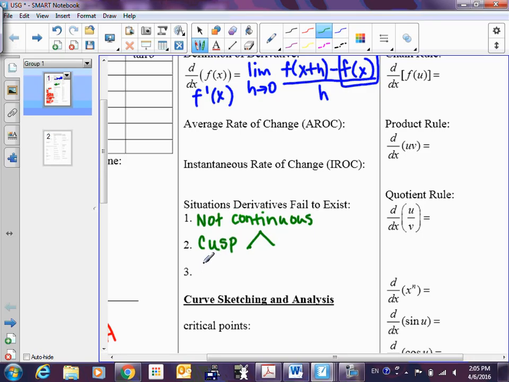And then there was one other one. What type of line is not, the slope does not exist? A vertical line, we could say, has no slope or an undefined slope. Okay, so if you have a graph that is vertical, even just for a split second, that is not differentiable. We call this a vertical tangent. Again, this is kind of less common. So let me show you what this means. It would look like this, where a graph goes vertical for a split second. This could be like cube root of x. Okay, so those are the situations where a derivative fails to exist.